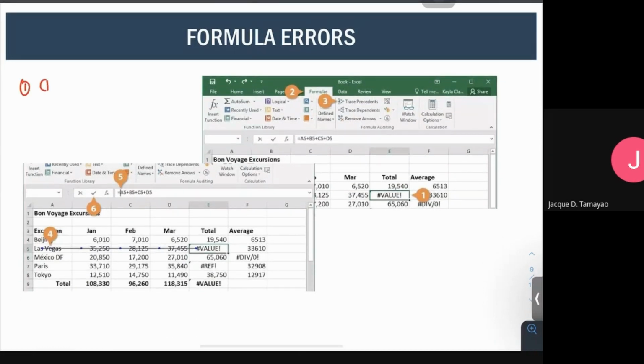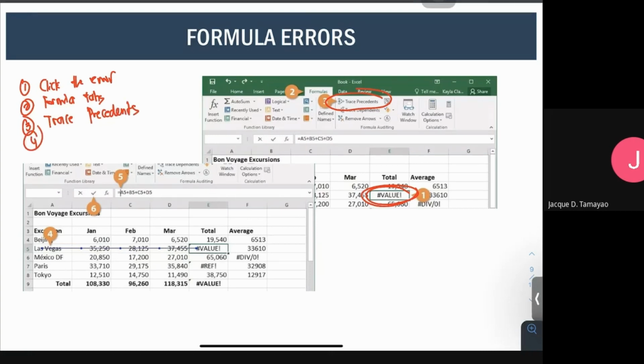First, you need to click the error. Since our error is the value error, we click that. Again, we go to the Formulas tab, and then you click Trace Precedents.